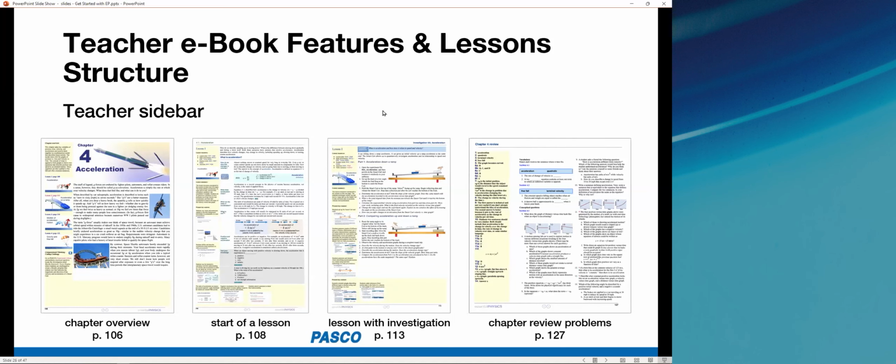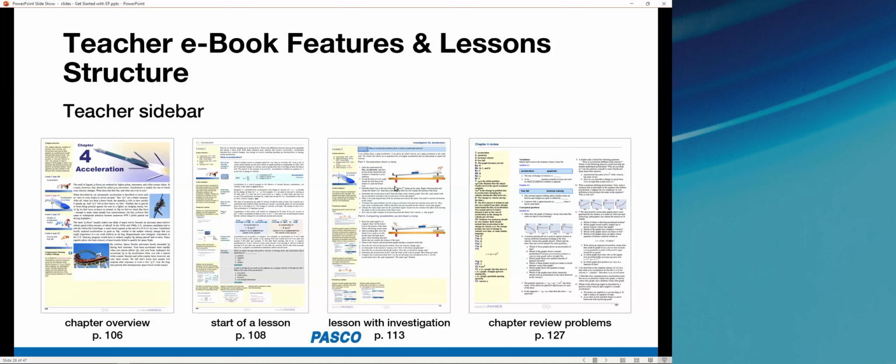Can we buy just the teacher versions? Yes, indeed. So the question is, can one buy the ebook and ebook teacher versions? Yes, yep. We have some resources available for you on the education.pasco.com page. I'll show you a link where you can get more information after that. But there are different permutations. You can determine what number of books, student books you need, physical books, ebooks, teacher versions, and so forth. So yes, it's all customized for your particular adoption's needs. Great, thanks for the question, Marie.